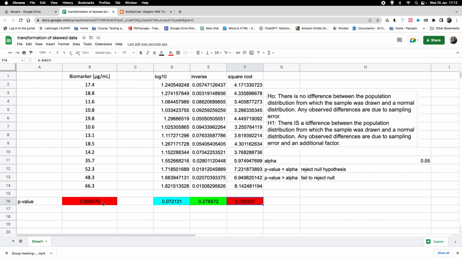So this is how we can do transformations of skewed data that very clearly do not come from a normally distributed population. And with this log transformation or inverse transformation, sometimes also with a square root transformation, we can convert them into distributions that we can actually work with. So it would be absolutely safe to work with these two transformations and do some parametric tests. So I hope this makes sense, and thank you very much for watching.